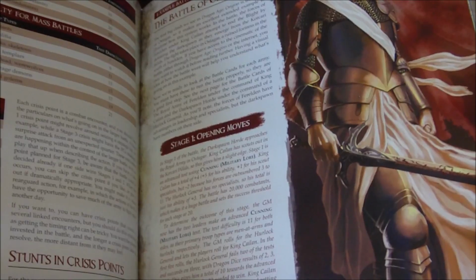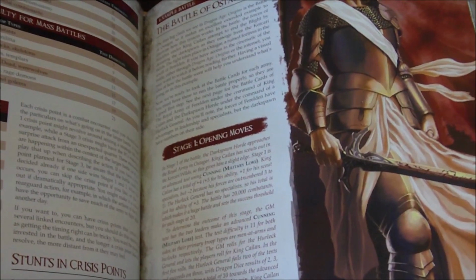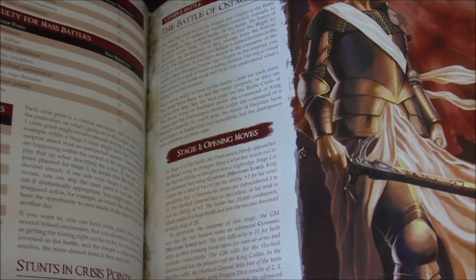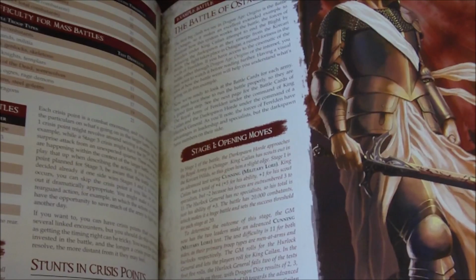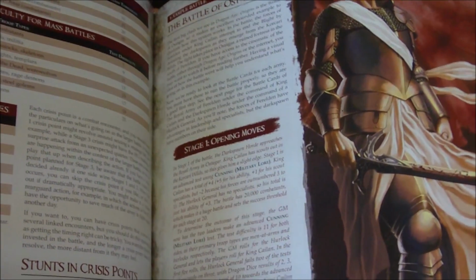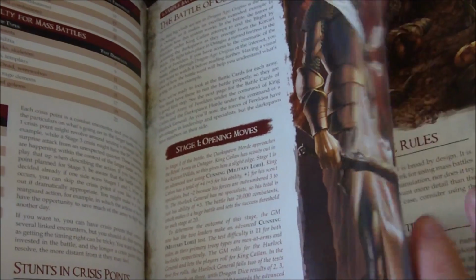The Game Master decides that the Fereldens located the Darkspawn Horde and engaged it with skirmishers. They didn't inflict a lot of damage, but they got the Herlock General's attention and lured the Horde to the battle site that King Kalen has chosen in the ruins of Ostagar. As the armies maneuver for stage 2, it begins to rain.